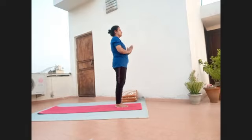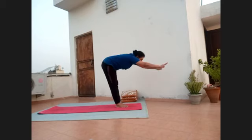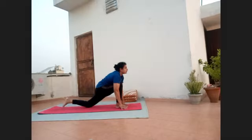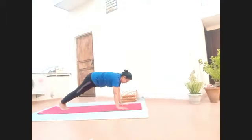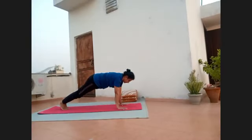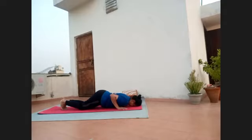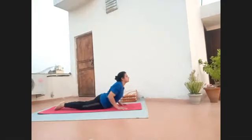Inhale, stretch your arms up along the ears, arch back. Exhale, stretch forward and stretch down. Inhale, the left leg back, look up. Hold the breath, right leg back, body in a straight line. Exhale, knees, chest and the forehead down. Inhale, slide forward, arch back. Exhale, inverted V.